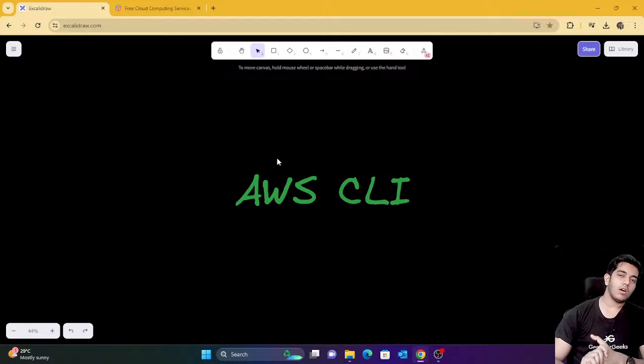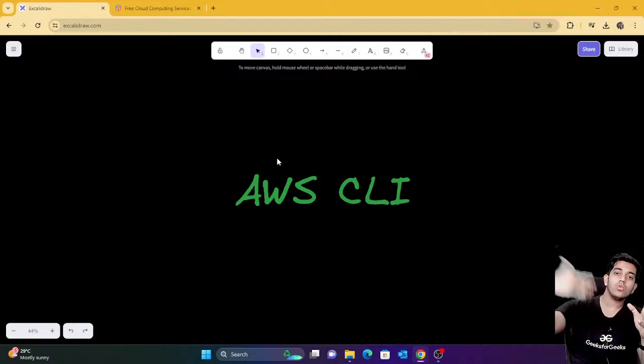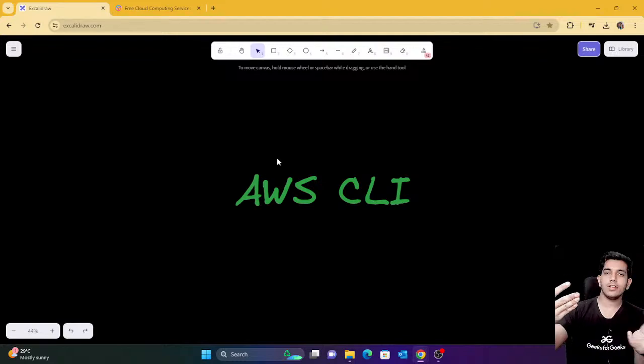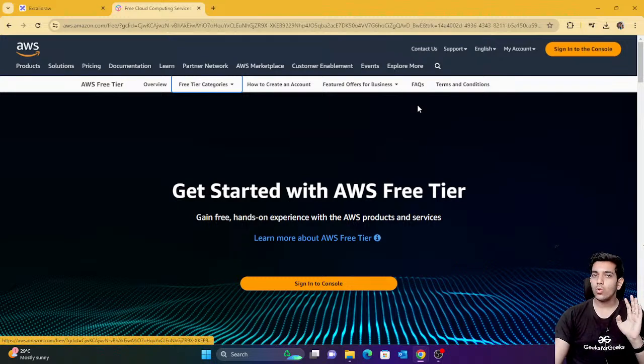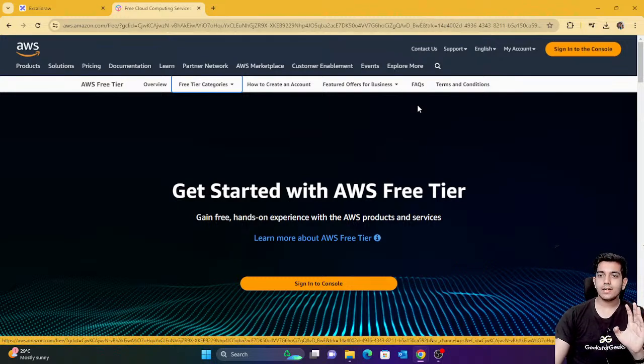Suppose, for example, you are creating a Node.js backend. There also you can implement the same functionality, similar commands, so that you don't need to go to the AWS account again and again to create an S3 bucket or an AWS EC2 instance or any other kind of feature. You can use it from your CLI, from your local computer itself. You can create and manage those things from your computer. You won't need to go here again and again. But yeah, that's an option.